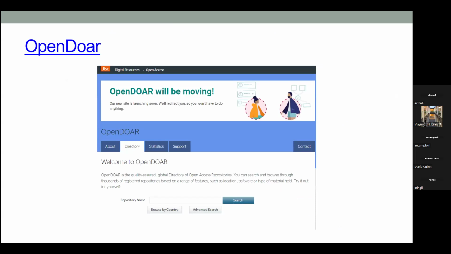And this is just Open Door, which is a kind of a repository of repositories, if you like. So while Mural is great, in a sense, it's the Maynooth archive, so you know it's going to be curated well, you know it's going to be preserved. There might be other more subject-based repositories you want to put your papers into, and Open Door is great for finding those. So you can go in and just search by subject area or by country, and deposit your papers into different archives. Also great, of course, as a research resource. You can go in and find open access papers from around the world in there as well. Okay, next one.